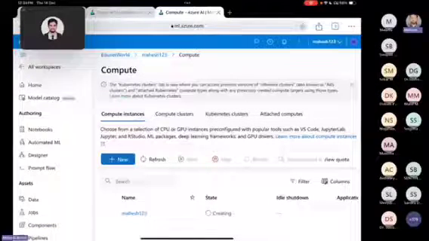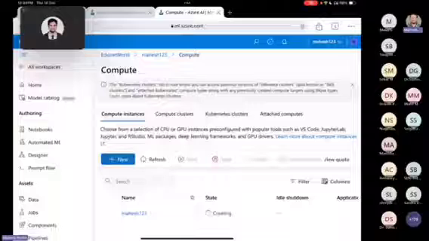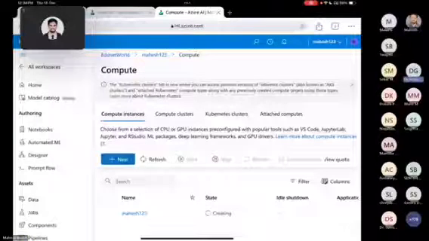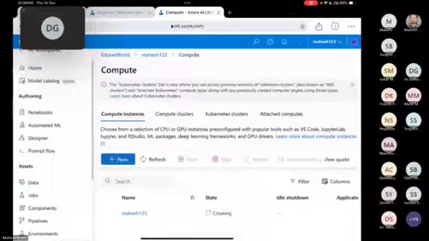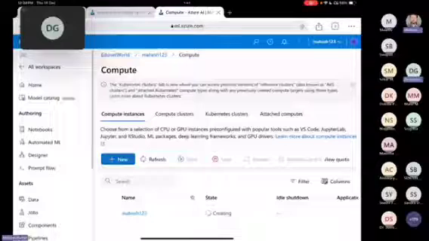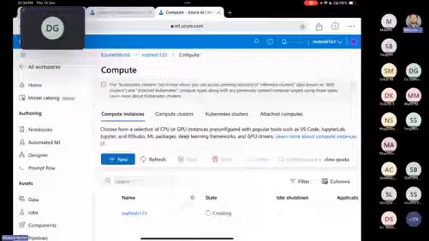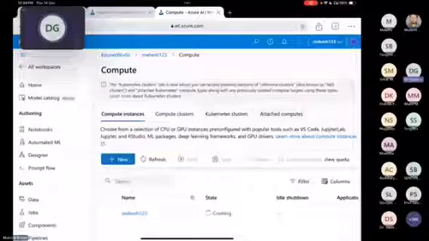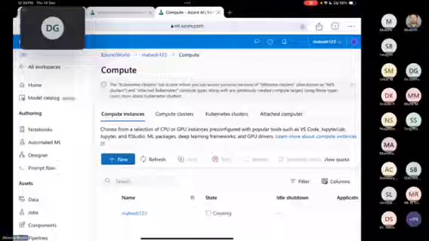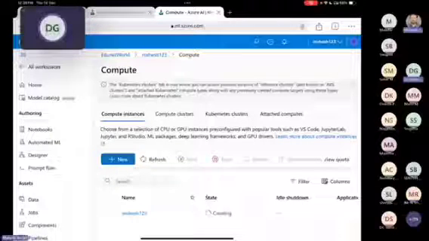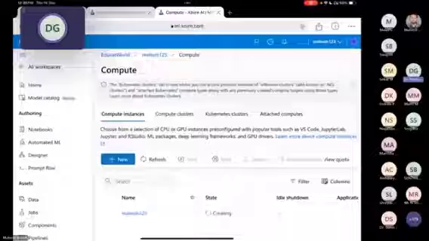Hope everyone has done the same steps which I am doing here. Yes, sir, I did, but it says fail. Some of you might be getting an error also, right? Yeah, I got an error. What is the error? Just a minute, I will show you. Yeah, it is create failed.